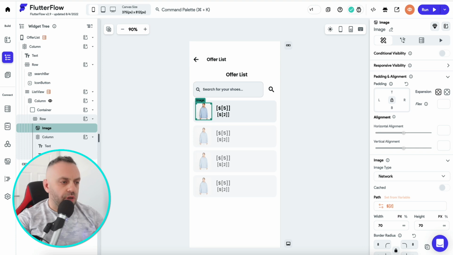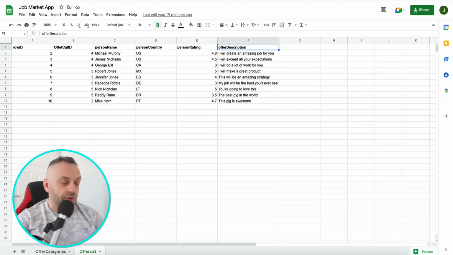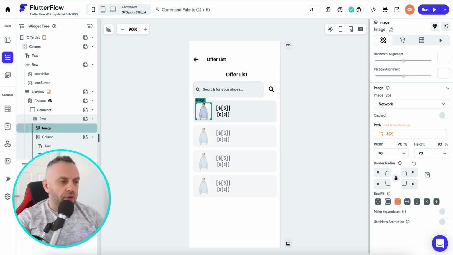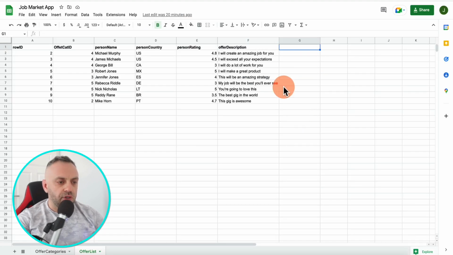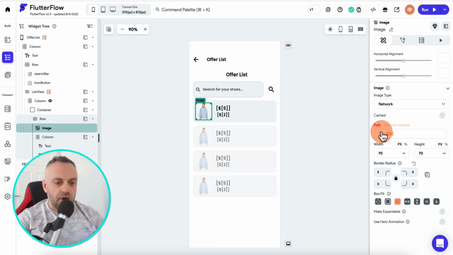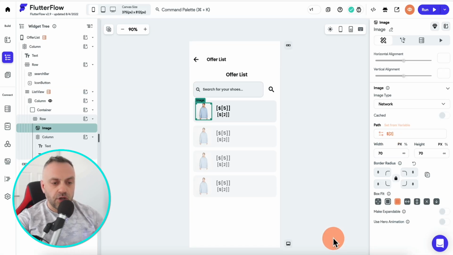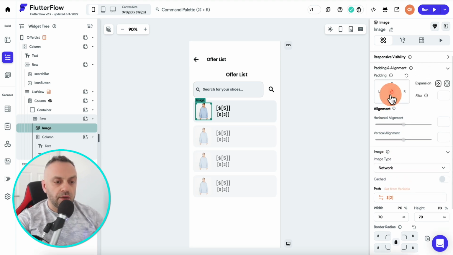We also have the image, but I think we don't have any images, so we're not going to touch the image. We can have the image of the person, but you guys can do that on your own. It's very simple. All you have to do is create another row here. Image, this is going to be 6. And then back here, you can just specify $6. So we don't have any image, and so I'm going to leave that as blank.